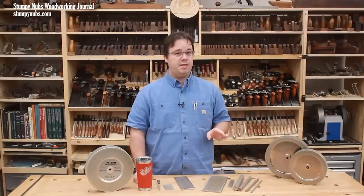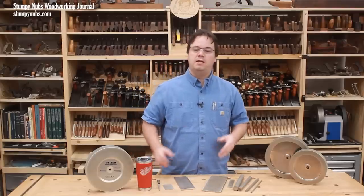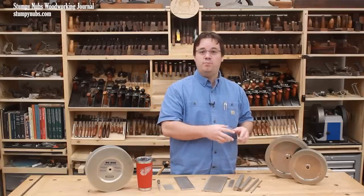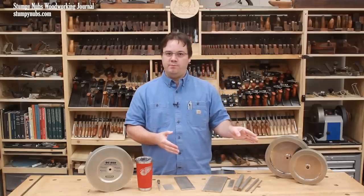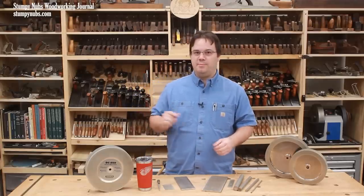One thing that doesn't play nice with CBN, though, is carbide. Carbide is very hard, and while CBN will abrade carbide, it does so slowly and with significant wear to the abrasive. Carbide is better sharpened with diamonds.